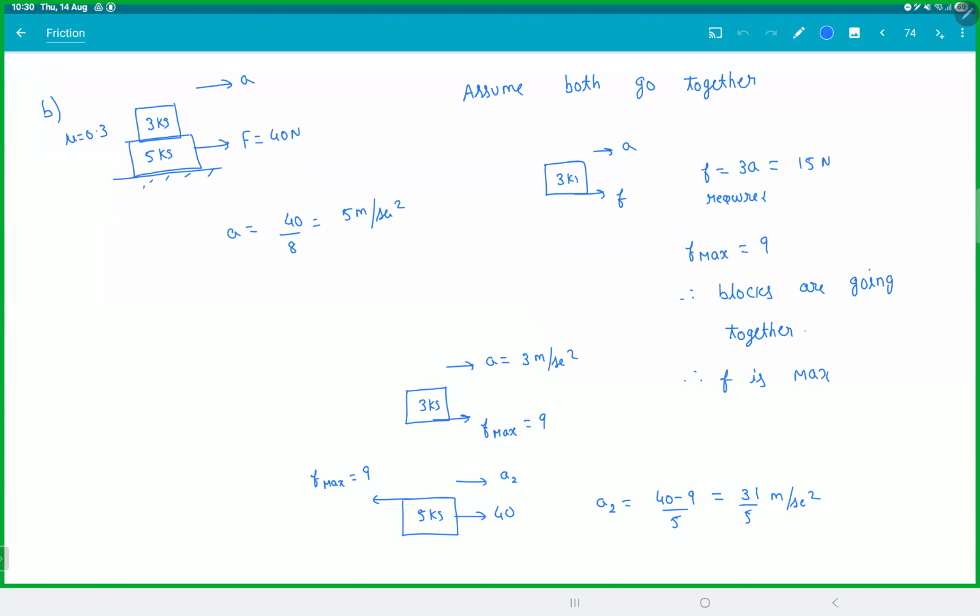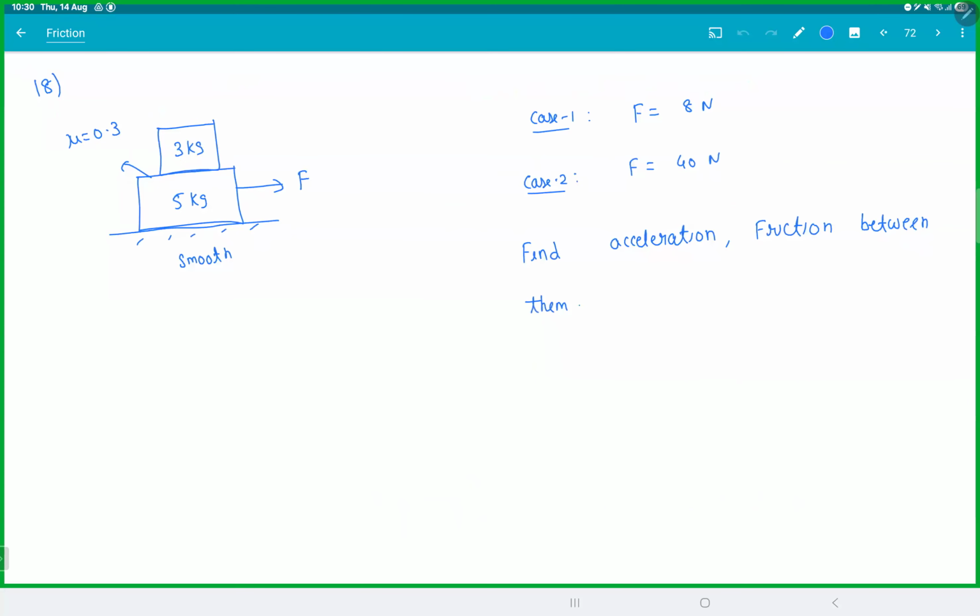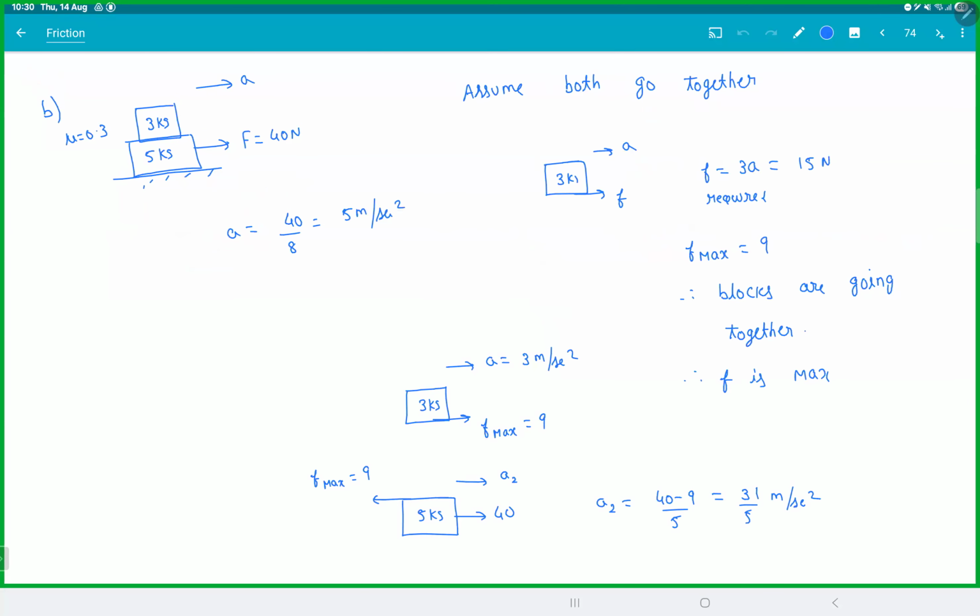Okay, that would be the last one for the day. So there, in total, we have done almost 18 questions. So please make sure to go through this. The next class, when we catch up, we will do few more variations of this, but next class, we will wrap up the chapter. We will do some 3 block problems also. We will see what happens with force changes with time. We will see more variations of this.